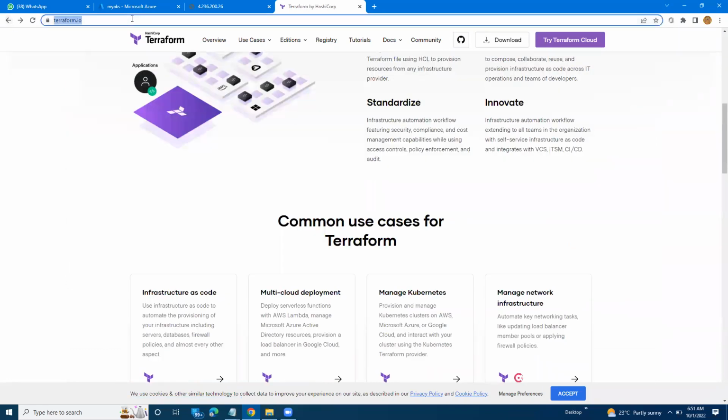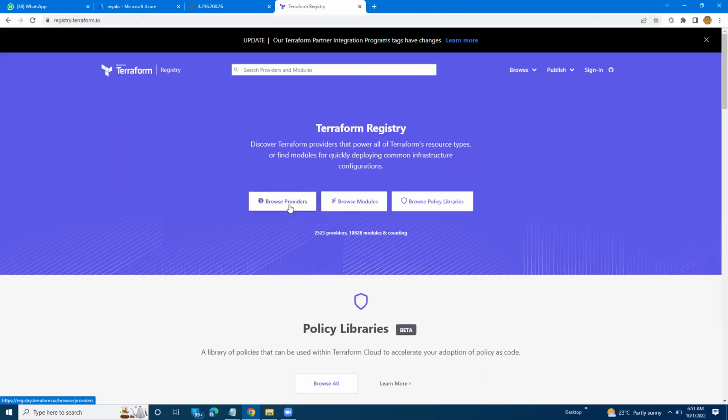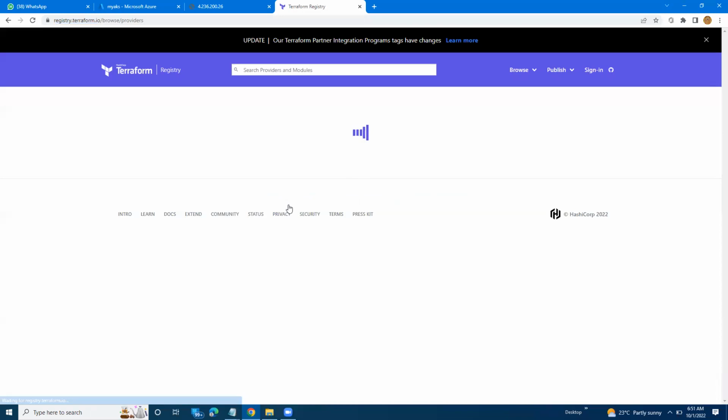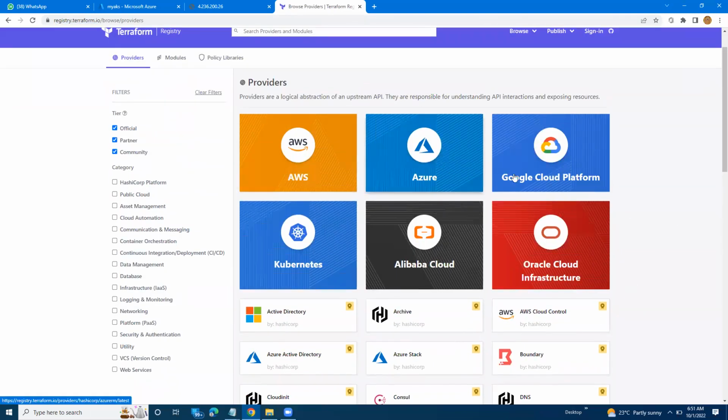Next, registry.terraform. Go for providers. Okay, see these are providers. We have AWS, Azure, Google, Kubernetes, Alibaba Cloud, Oracle Cloud Infrastructure.